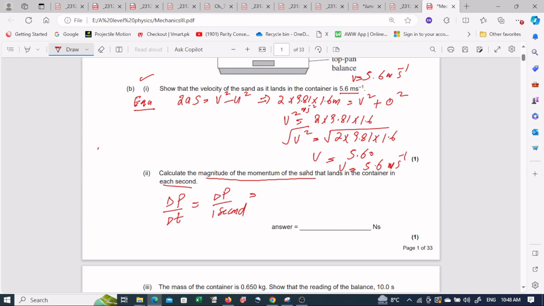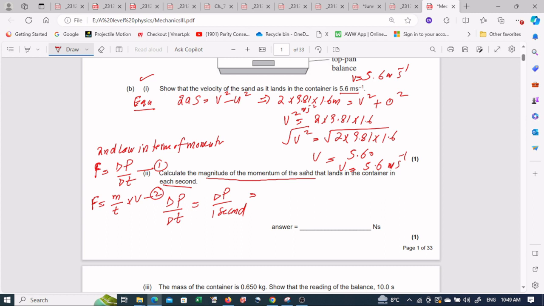As we know, the second law in terms of momentum, which we already defined, says that the force applied on an object must be equal to the rate of change of momentum. So if we know the value of force, this is equal to the rate of change of momentum. As we know, force is also equal to the mass per second multiplied by the speed. We equate these two equations in order to find the change of momentum.